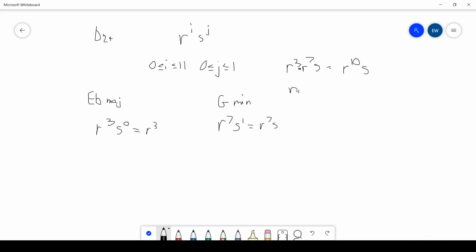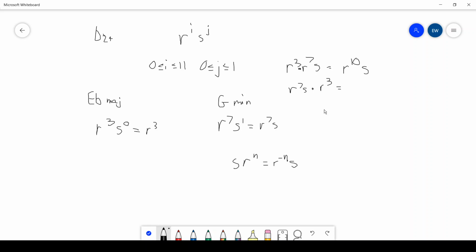Let's say we wanted to do it the other way. Now this is tricky, because multiplying in the other direction does not give you the same answer. So now we have R7S times R cubed. We can't just shift the R cubed over to the other side. That's not how this works. We're no longer dealing with commutative multiplication, so we need to invoke this new multiplication rule. If I have S times R to some power, let's say N, this is equal to R to the negative N times S. So this is our new little multiplication rule.